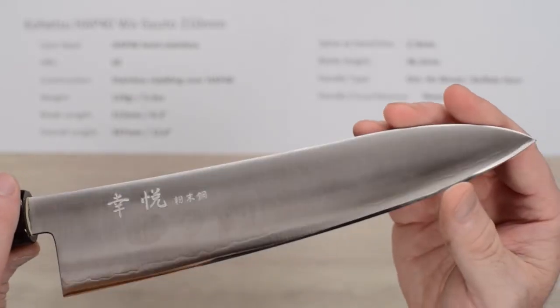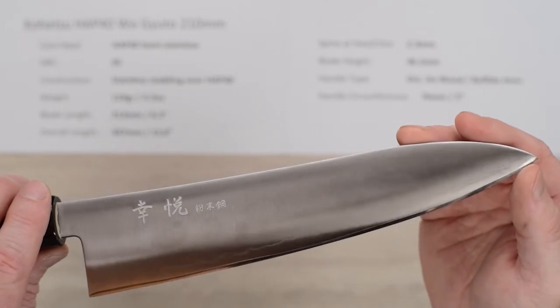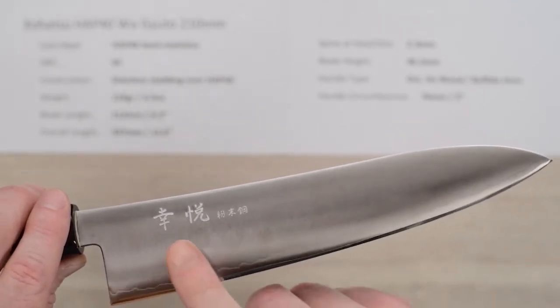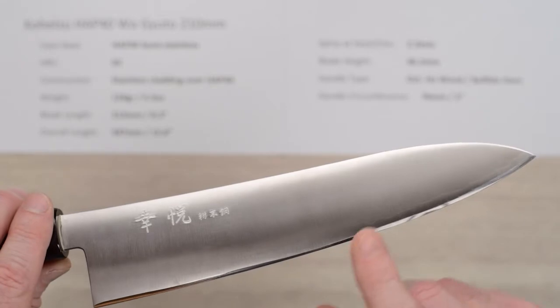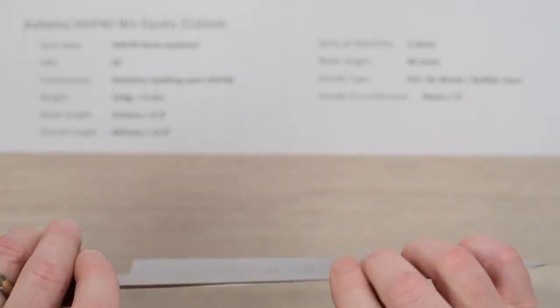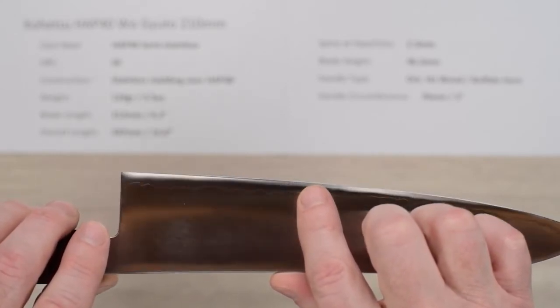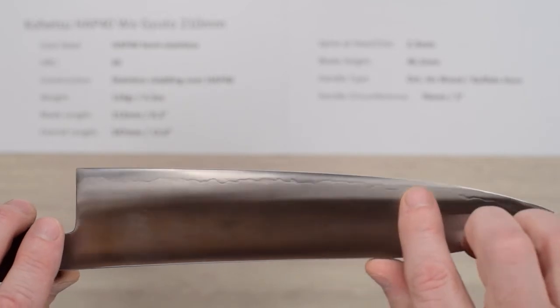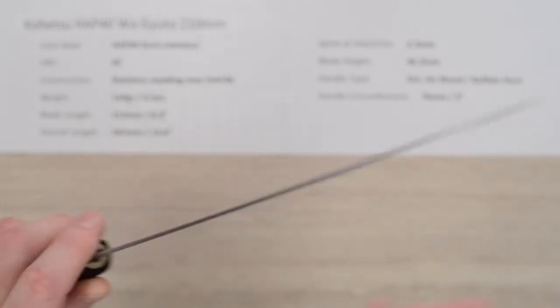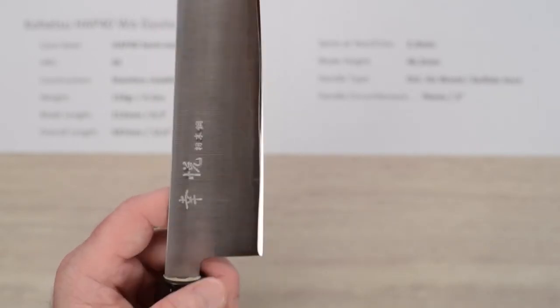Which is common to a lot of the Kohetsu knives, these have a bit of a polished area on the right side of the blades that flows into the edge. So it's not the actual edge itself, but they have a larger polished area that kind of contours into that edge, and then they've got a small actual edge bevel on both sides. And that's kind of characteristic of a lot of the Kohetsu blades. Fit and finish is quite good. Relief at the back of the blade here as well as the spine. So these are pretty comfortable right out of the box. And as I said, outstanding, very, very sharp out of the box edges on these.